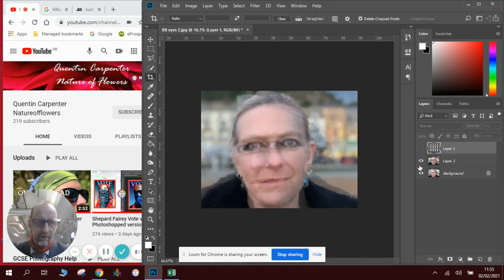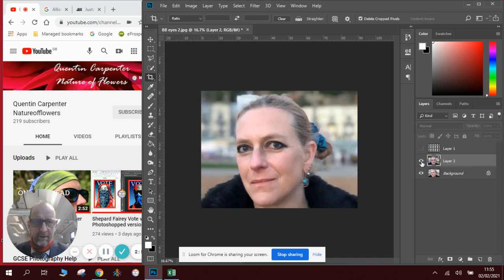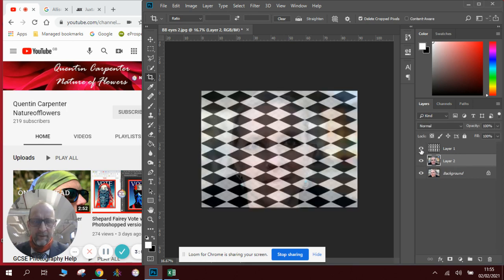Going back to this layer and making it not see-through, I've got that picture there, that picture there, and my grid there which I have got slightly see-through. Now we need to do some selecting, cutting and pasting. It is relatively straightforward. Once we've got these layers in the right place, this is the bit that takes the time: taking the photographs is number one, putting them in the right place is number two, and getting the grid is number three.